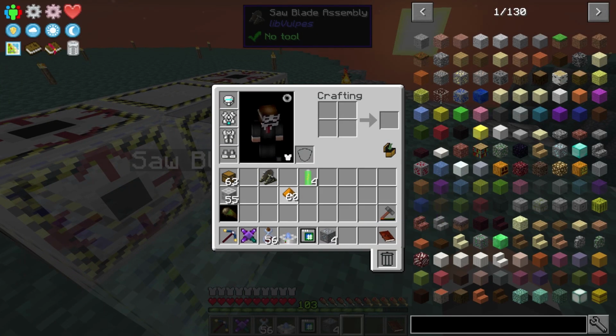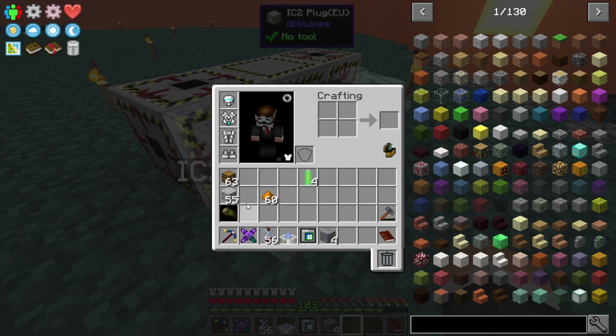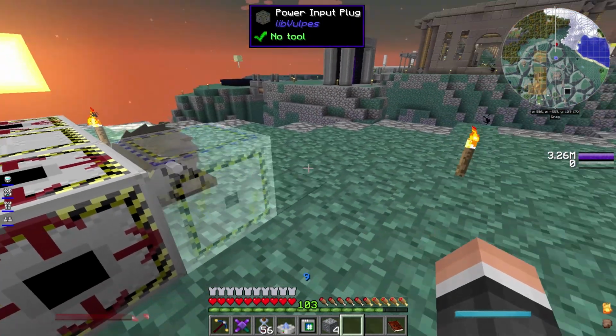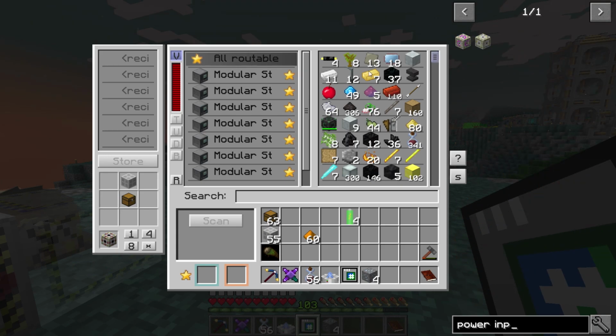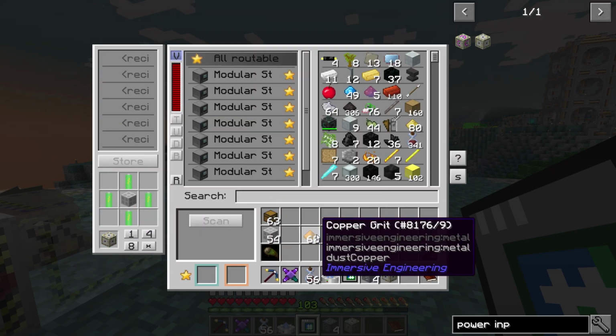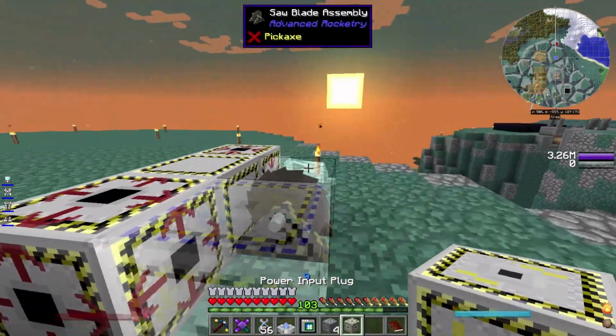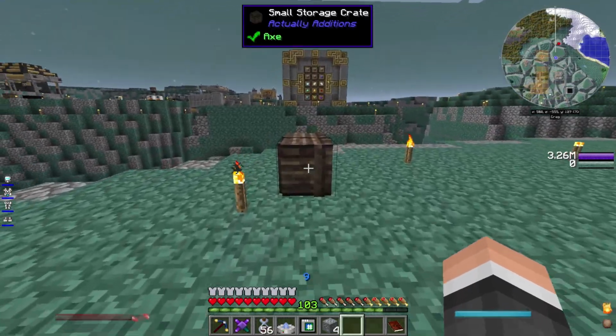Then we'll need the saw blade assembly. There we go. Power input. Oh, I didn't actually make the power input. I should probably do that. Let's see here. Power input. Boom. The good thing about advanced rocketry is the actual machine parts are actually quite simple. So you need a lot of rods and a lot of plates. But outside of that, they are pretty simple.